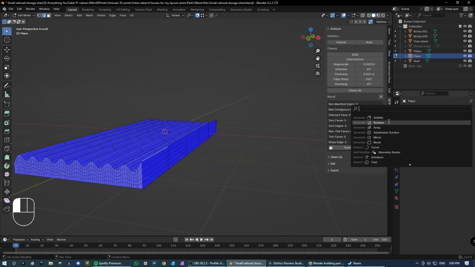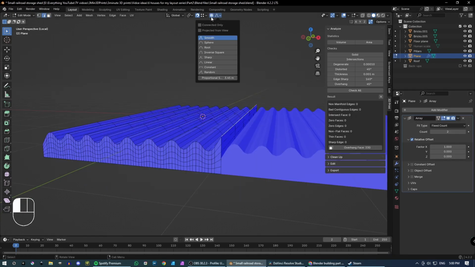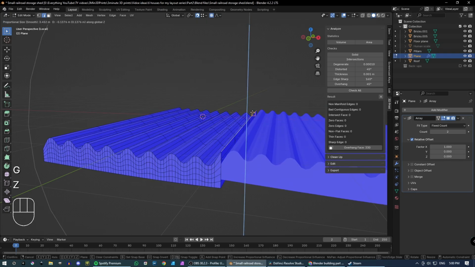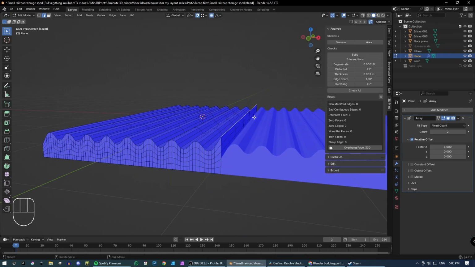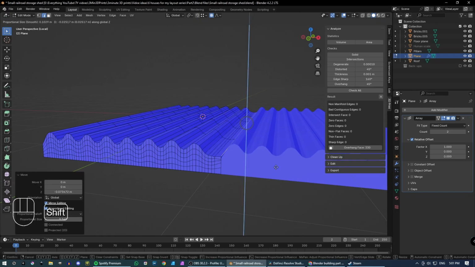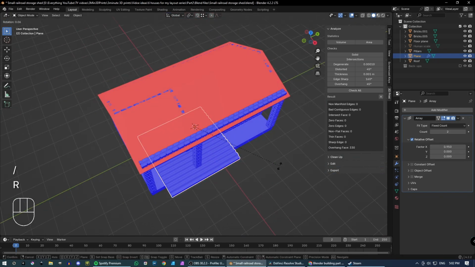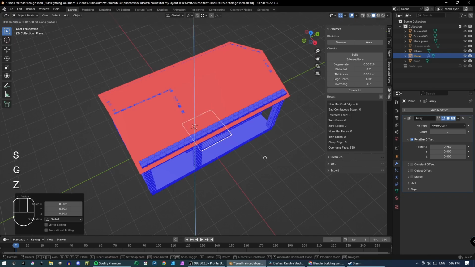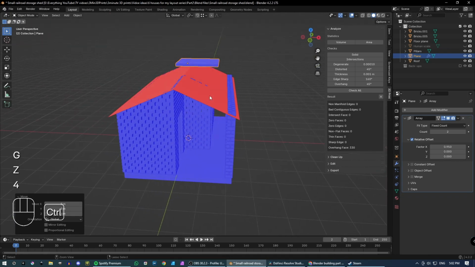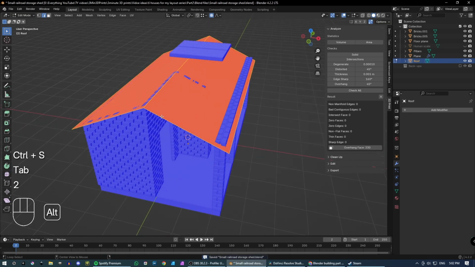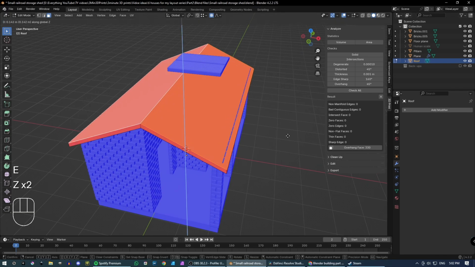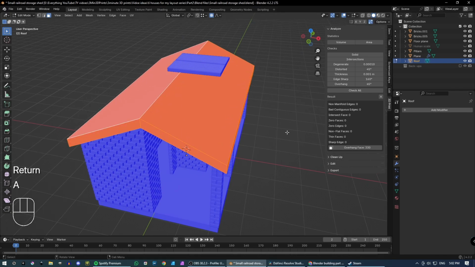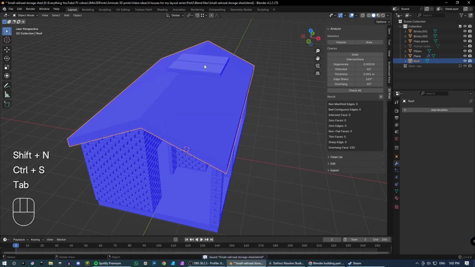To make it tileable, I add the array modifier, enable proportional editing, scroll down, / to bring back the rest, and rotate it by 90 on the z-axis, and at the moment it's way too large, so let's scale it down, move it up by 4 for now. But first I have to give the roof some thickness, so select the two faces, E and Z. Yeah, let's try 0.3, select all, Shift N to recalculate outside.